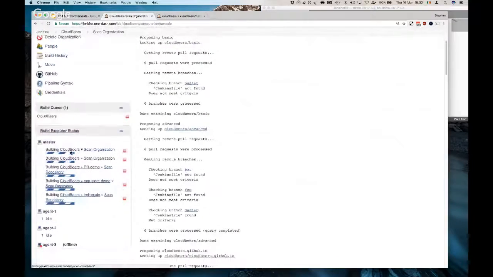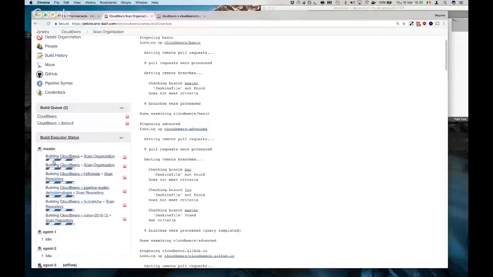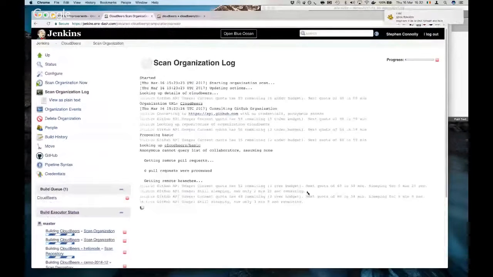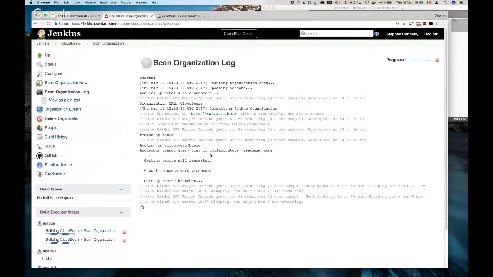The other one I should point out is that this rate limit is still going. It's still keeping its budget, still sleeping. In between, we'd already triggered this scan of this organization, and because that's also competing for the rate limit, it wasn't able to do anything else because it ended up being over budget when it woke up. But those are concurrently processing, and that's all working fine.